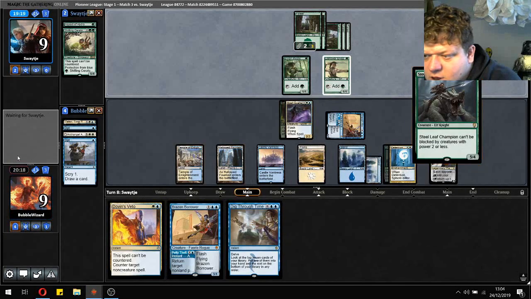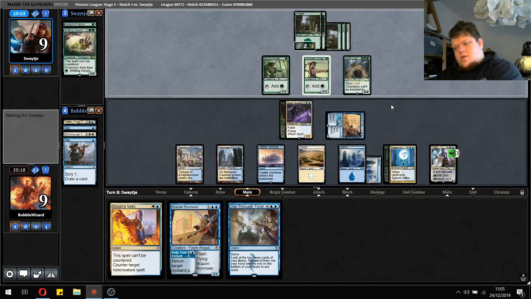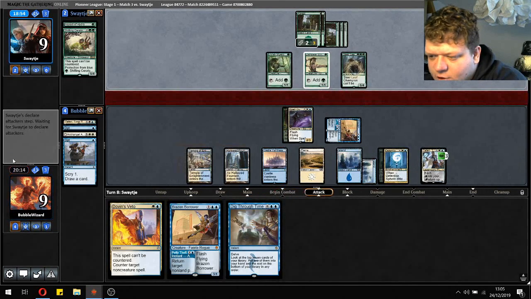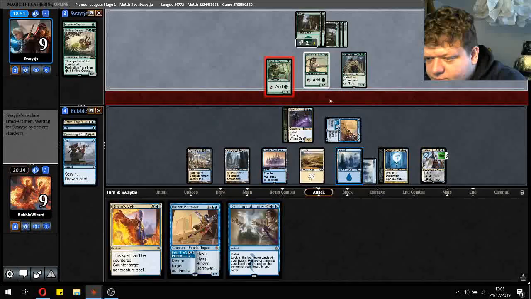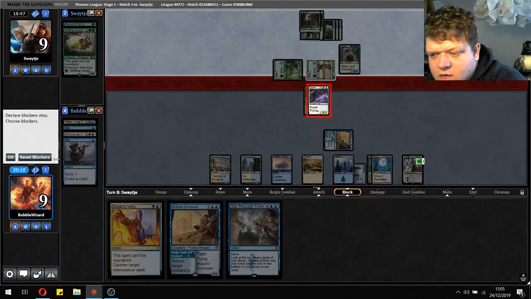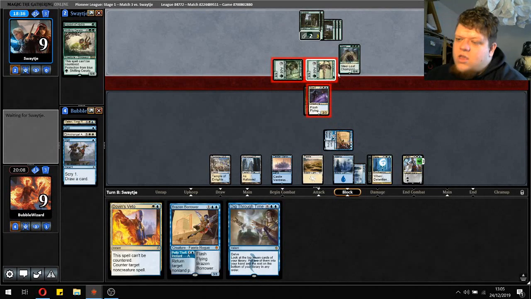That's fine. I really like Brazen Borrower. I'm slowly coming around to the idea that it is approximately as good as Vendilion Clique, which I did not used to subscribe to. I assume they have a pump and they're trying to decide whether to kill the Queller or the Teferi. I don't think it's going to resolve either way.